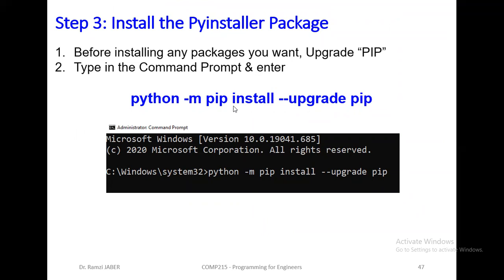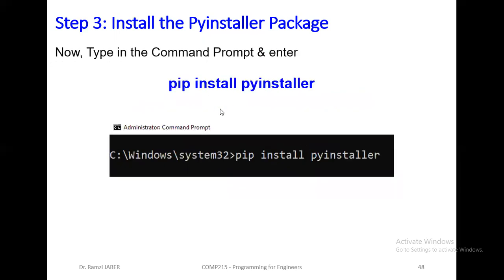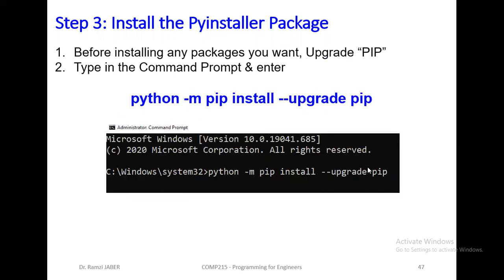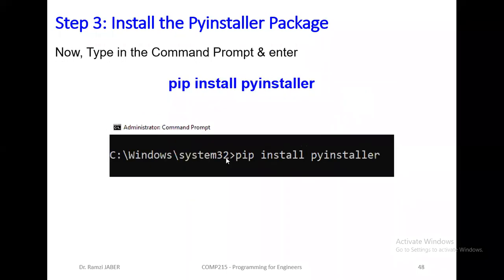So before installing any package you want, upgrade your pip command. This code will upgrade your pip command to be used here.